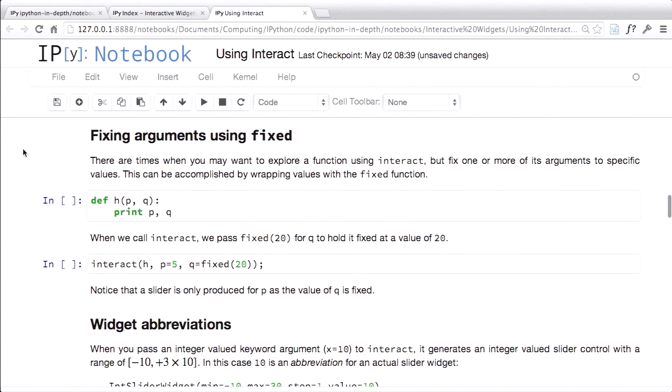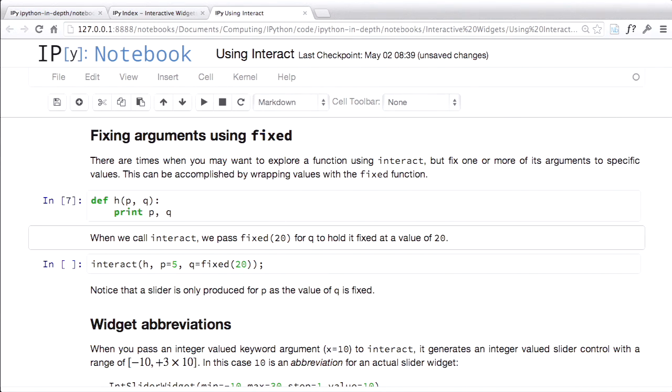It's also possible, as we've seen before, to fix arguments using fixed. The typical situation here is that you have a function that takes some sort of large data structure, and that data structure is input to the operation of the function, but there's no real user interface that you would associate with it. For that, there's fixed.